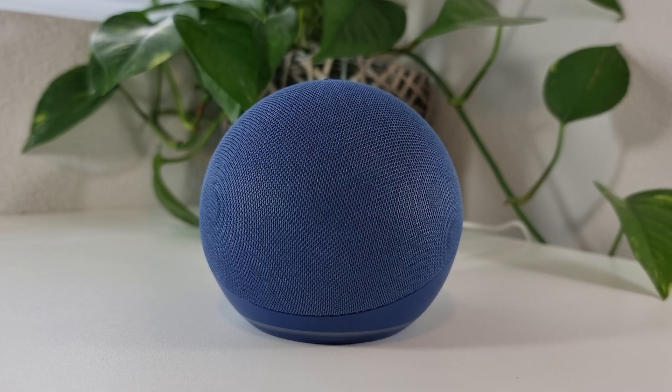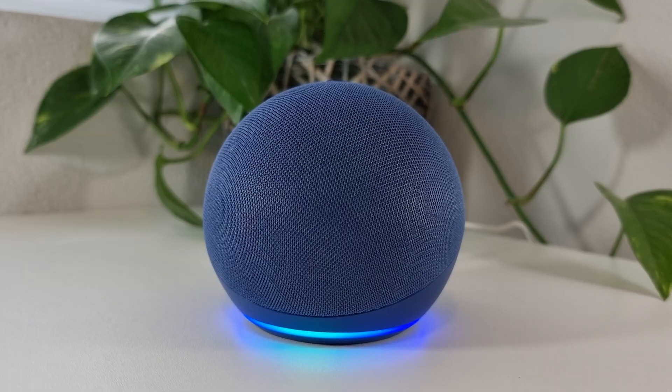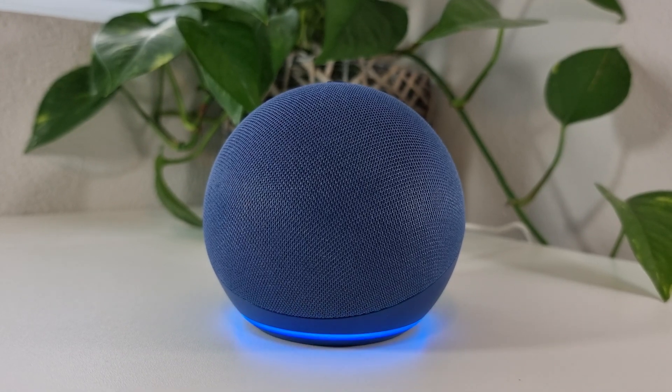On to the five variations of blue light ring on an Echo speaker. The first three of these all happen in sequence as you give a voice command to Alexa. A solid blue ring with a smaller static cyan light means Alexa has awaited your request. A quick flash of the cyan at blue light means Alexa has just heard your request and is processing it. And then a pulsing cyan and blue light ring shows when Alexa is speaking.